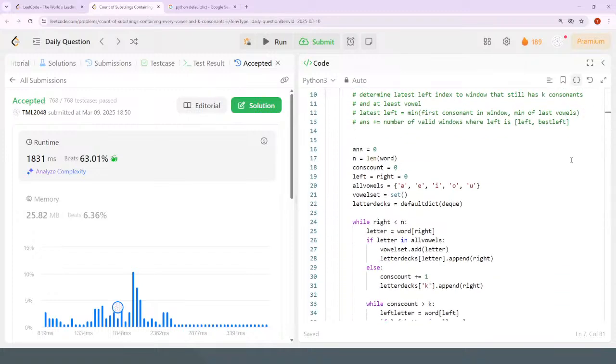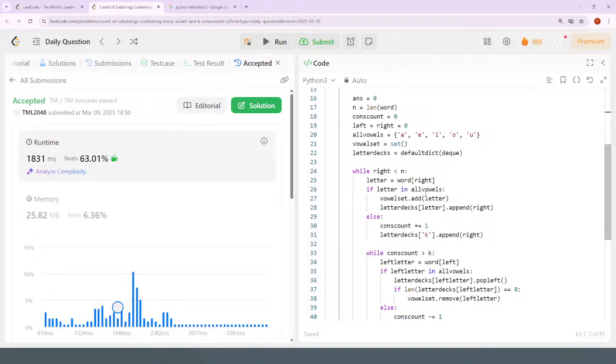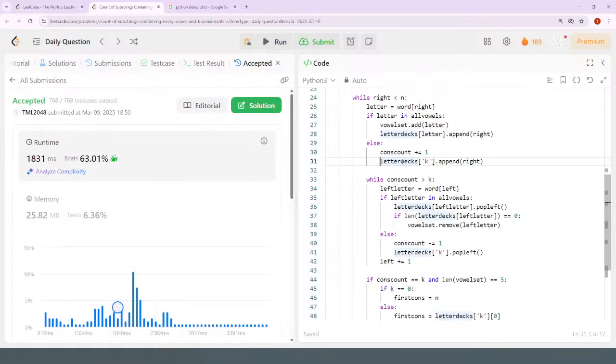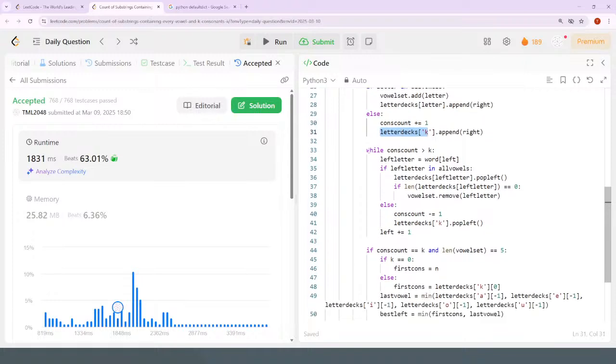Alright, so this is adding the letter. Adding letter is just adding to the set of vowels and adding to where the decks are tracking the indices of those vowels and consonants. If it's a consonant, then you're adding one to the number of consonants, adding that index to the double-ended queue of consonants. And then while your window has too many consonants, you need to remove stuff on the left side.